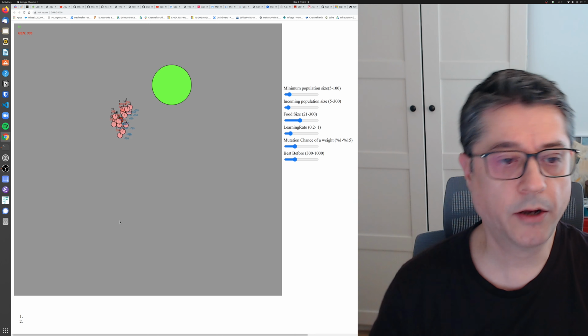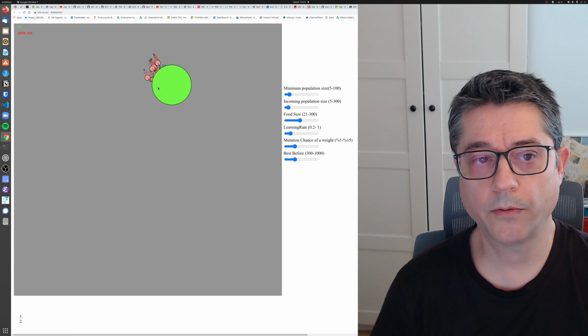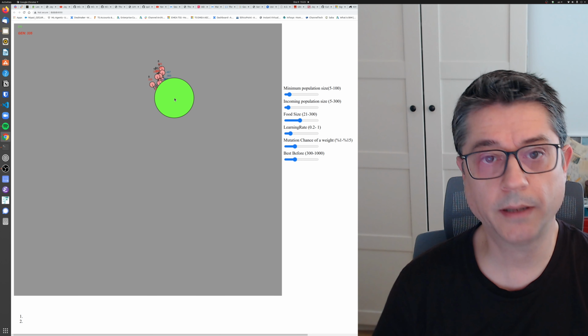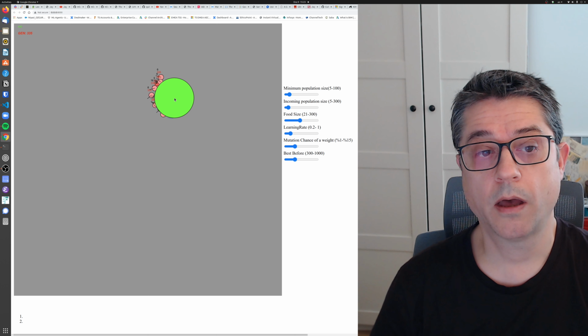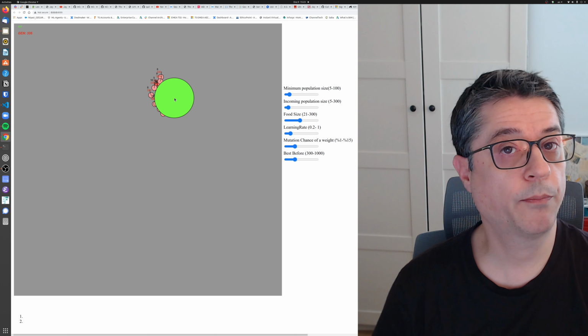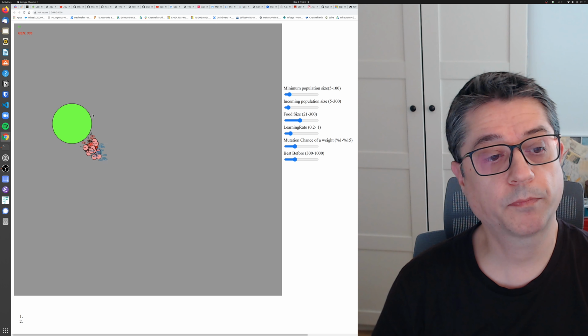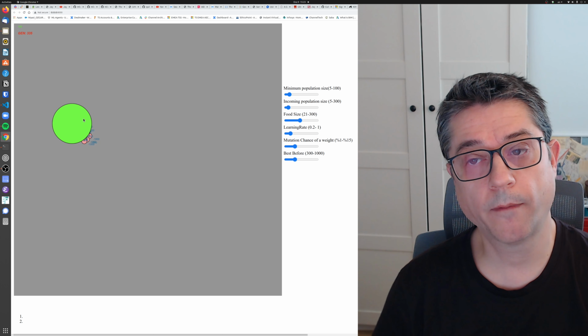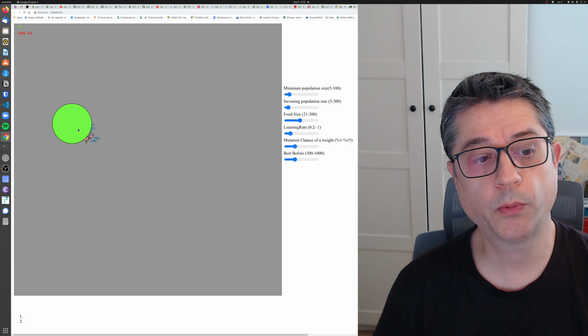Their actions are very similar, but from time to time I manage to see different kinds of behaviors. For example, some of them try to find the shortest path between them and the food.